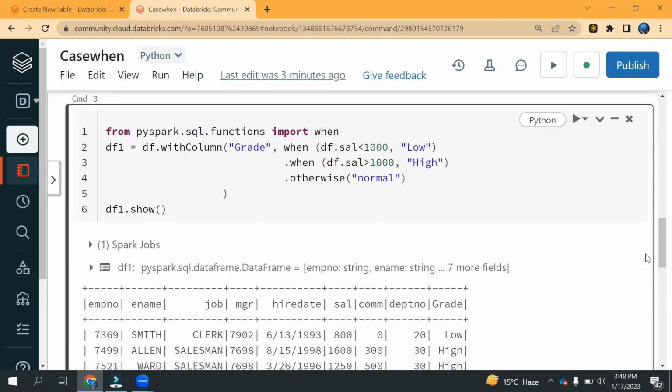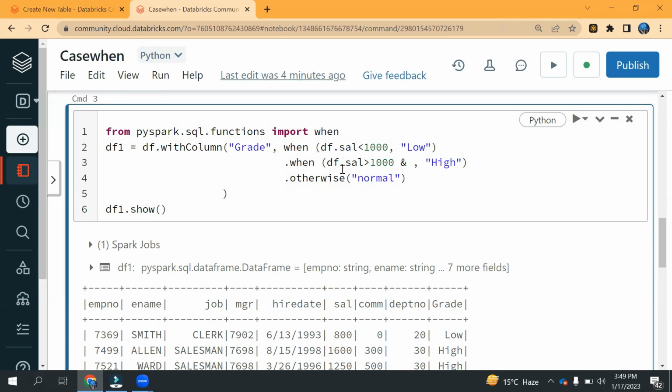Suppose now I need to use multiple conditions. Let's say I want to say that if salary is greater than 1000 and less than 2500, then the grade would be medium. How will I do that? Let me show you. We will use a simple single ampersand, not a double ampersand, and not the word and.